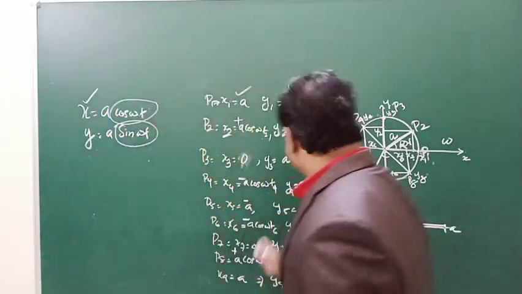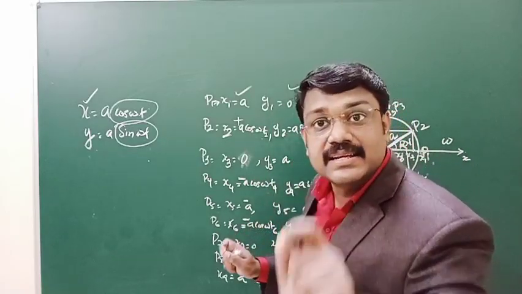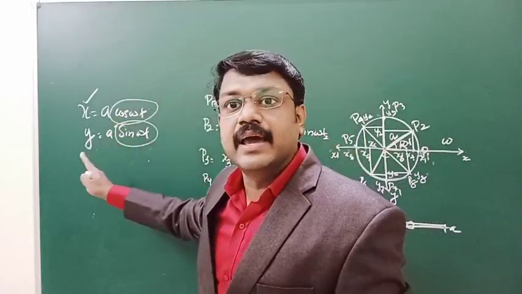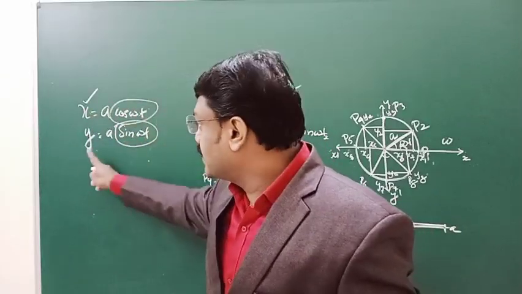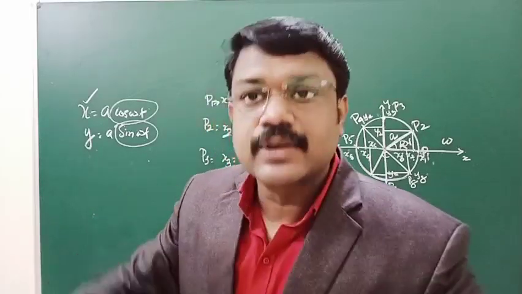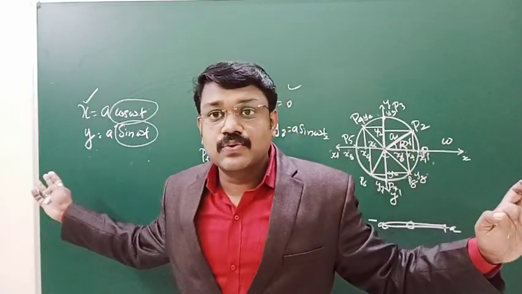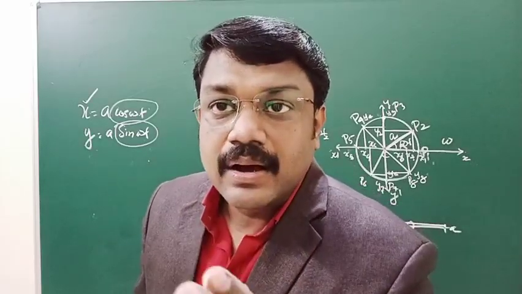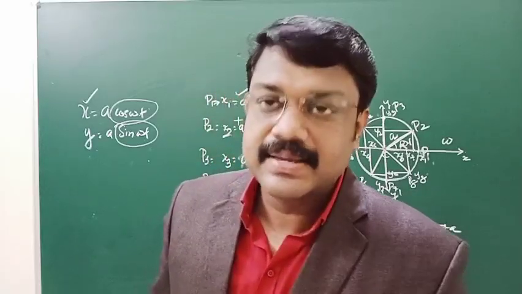In the same sense, circular motion can be described with the displacement of the particle in the x direction and y direction. That can be easily explained with the help of a sine or cosine function. The x direction you can express with a cosine function and the y direction with a sine function. Both are simple harmonic functions. So we can say that circular movement is a simple harmonic motion.